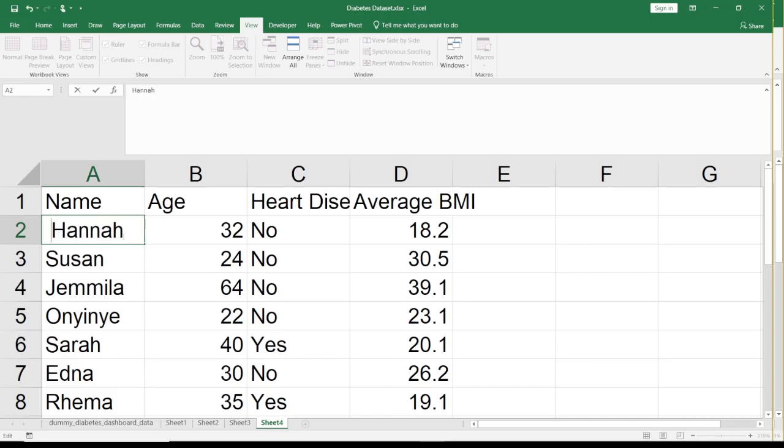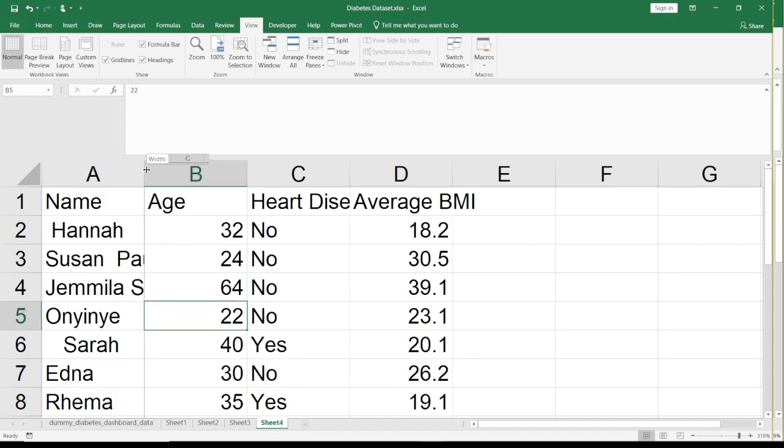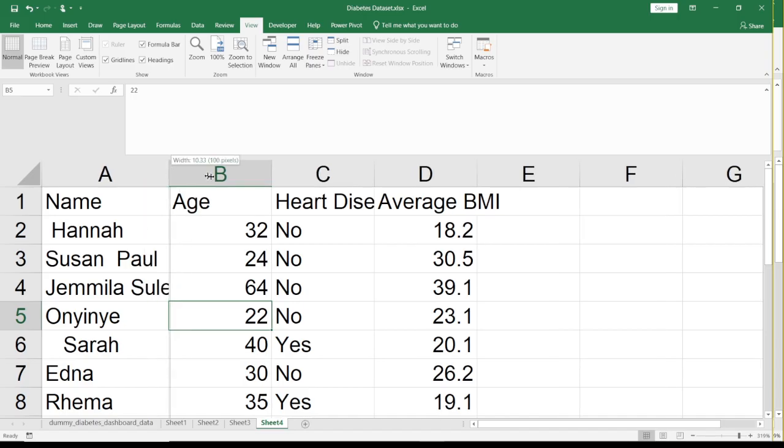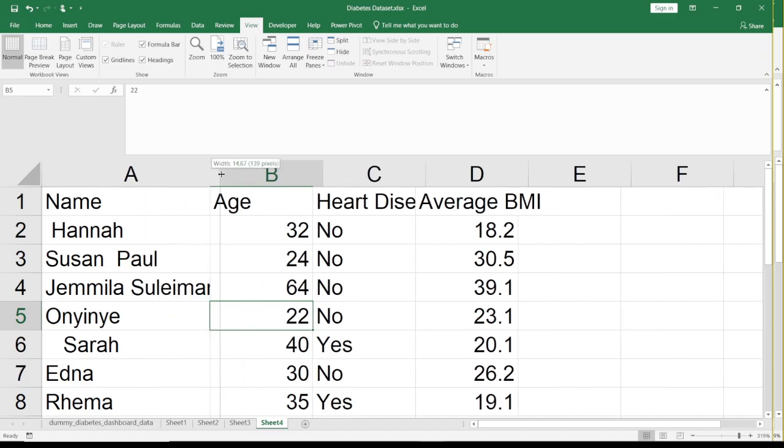I've added two spaces here. I've added one here. I made this data to look like this because sometimes that's what you find in data sets when you're dealing with data cleaning.